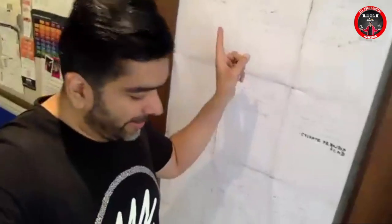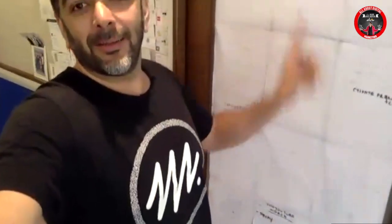So that's a little bit of the setup. This is all the vision for where DMA has to go all over the world. One wall for every mission. One is DMA, one is Internet Moguls, and then I'll show you the office. We come out to one section of the office.